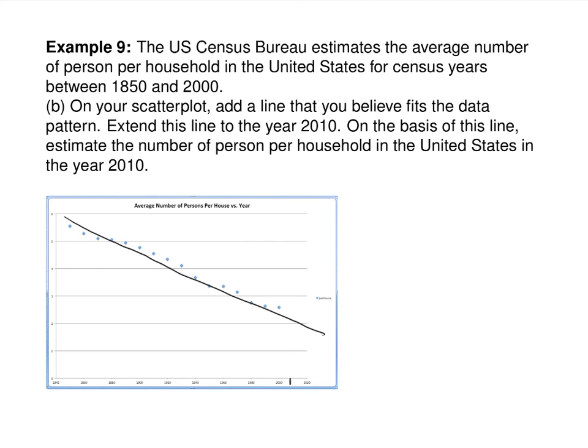That's right here. So somewhere in between 2 and 3 and on the low side of 2.5. So about, we'll say, 2.3 persons per household in 2010. And you can see that that's not super far outside your range of data. I mean, 10 years past 2000 when you have a data set from 1850 to 2000 is not very far out. So probably that's going to continue. Although you did see the sort of leveling off pattern here, so maybe that wouldn't go down quite so much. So that's it for chapter 3.